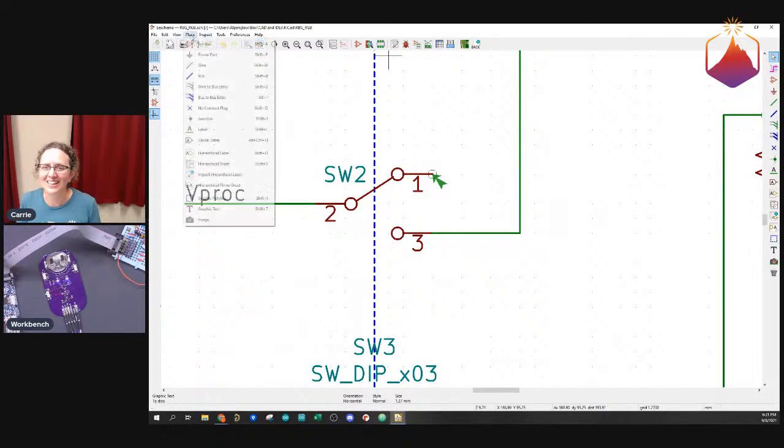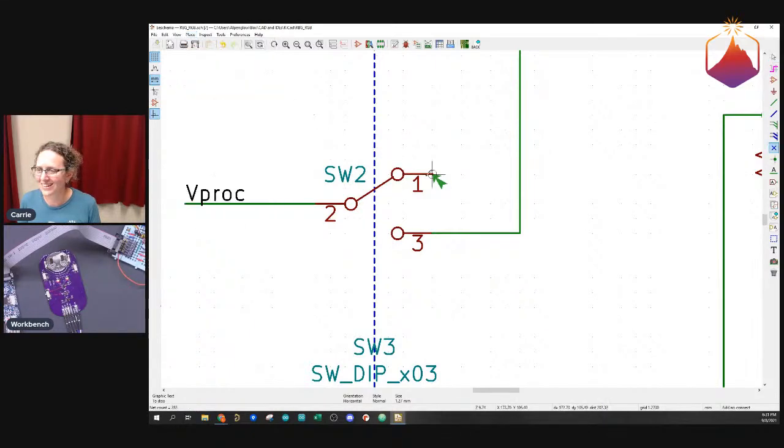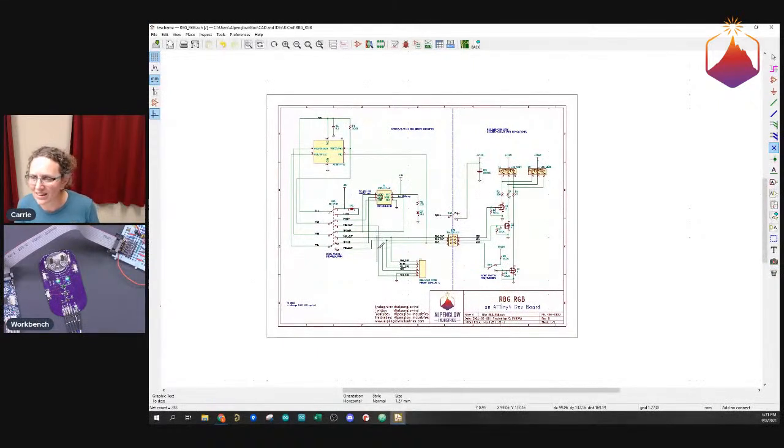So I'm going to place what's called a no connect X. And then I'm going to look around and see if there are any other places where I needed to do that. So on, off, mode, those are all connected. I think we're good there. Cool.